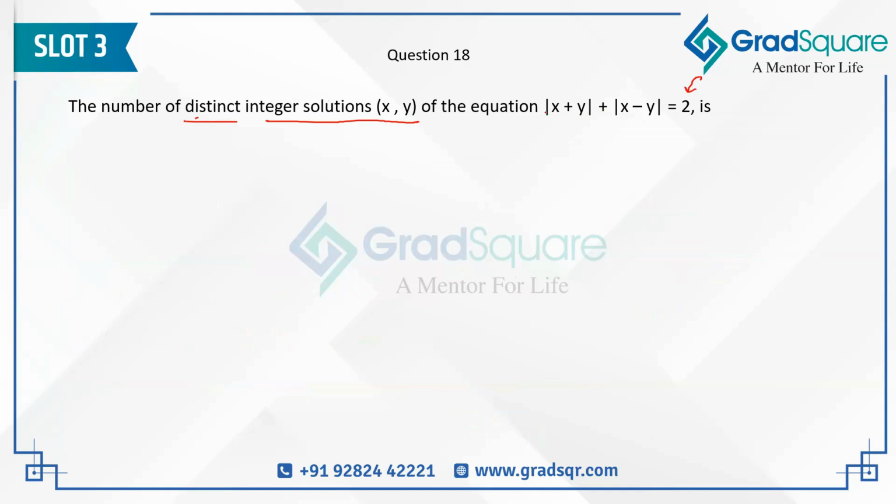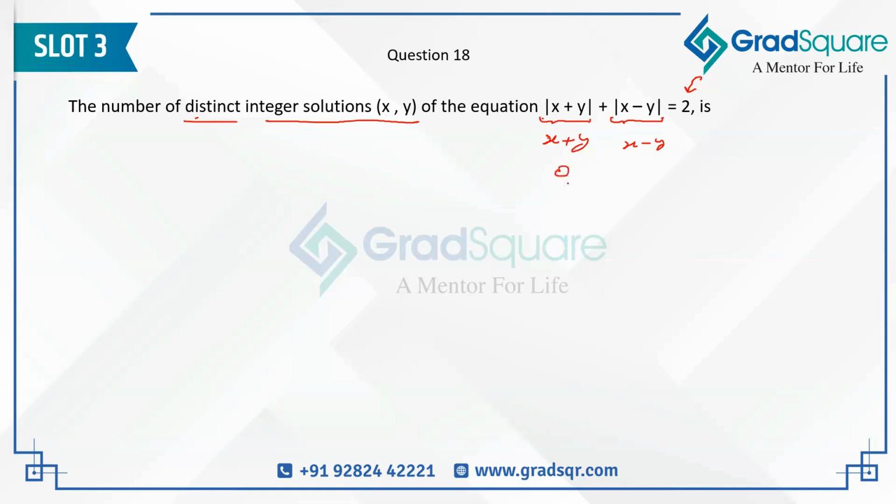Now, when I say modulus, of course, both the outputs, output of this and output of this, must be what? Positive numbers, right? And x and y are integers. So if x and y are integers, that means the outcome of this will also be integers. Sum of two positive integers should turn out to be equal to 2, right? So what can I say about the values of x plus y and x minus y? Remember, I'm not talking about the modulus. I'm just saying x plus y and x minus y can take what values. We have concluded that the outcome should be, of course, positive numbers and integers, and the sum of the two positive integers or a 0 should be equal to 2.